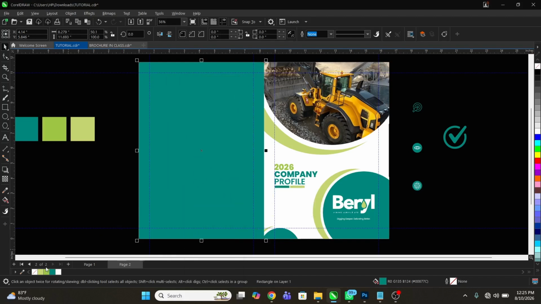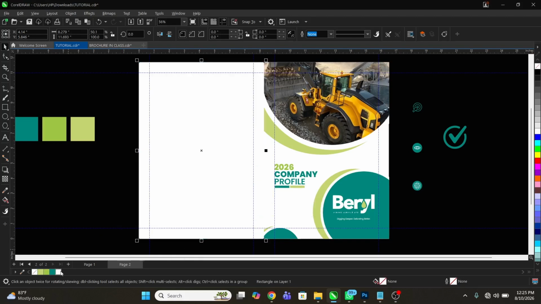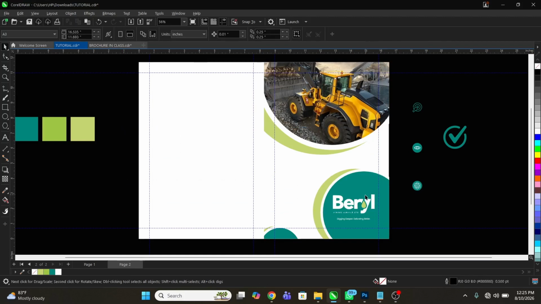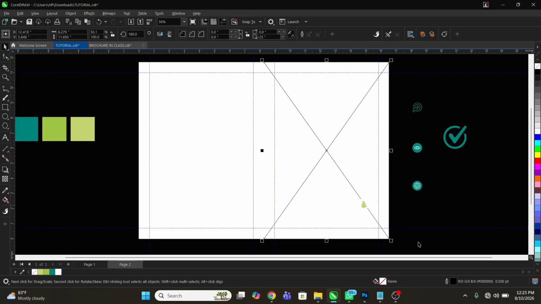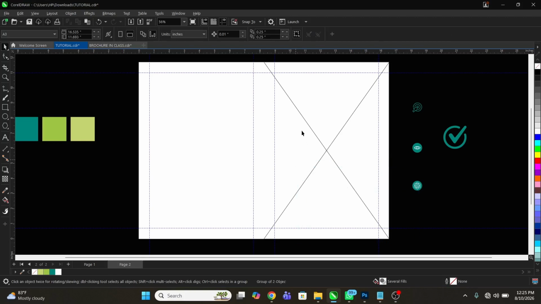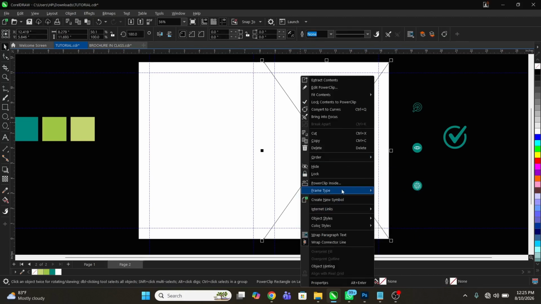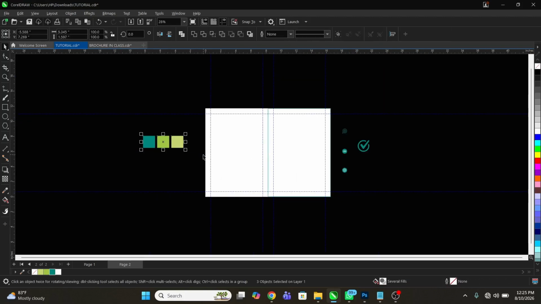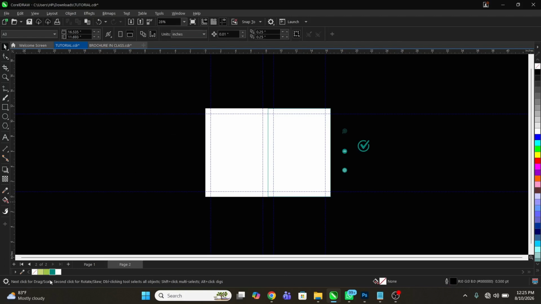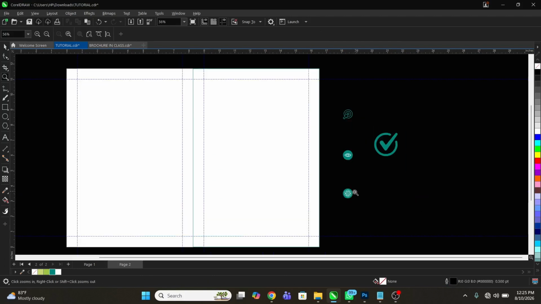We can delete them because we already have the line that we drew. Everything is in place. We can then delete all of this. Delete. So you can see that. We can also delete this color code because we already have the colors here. And then we can leave these guys because we're going to be needing them.